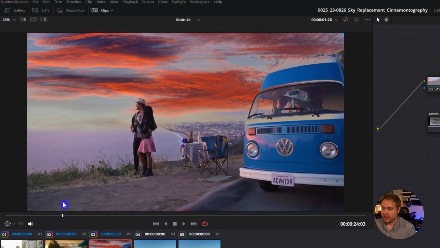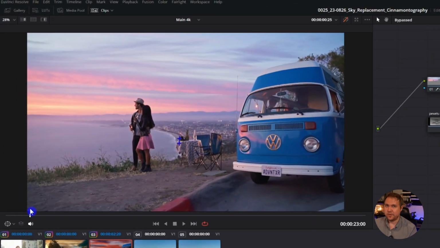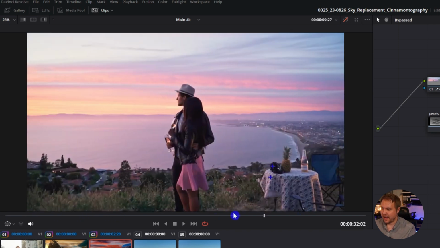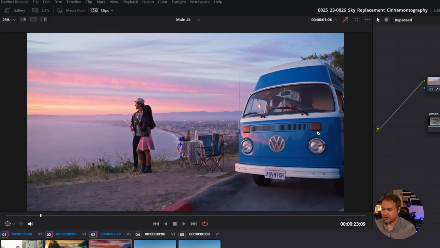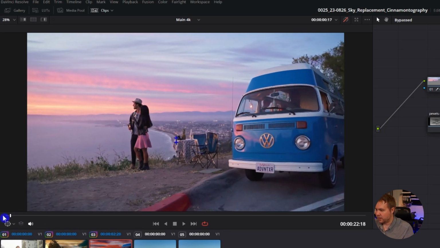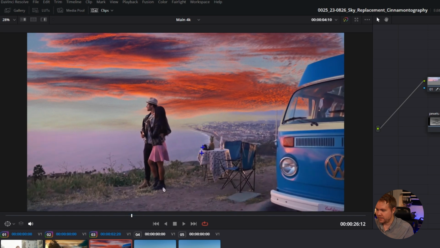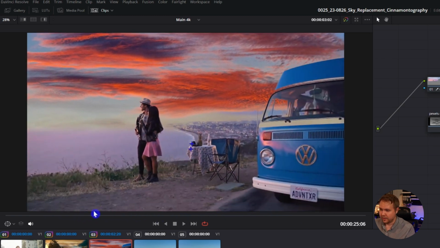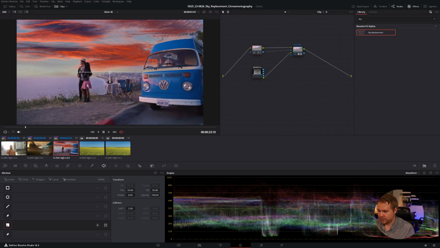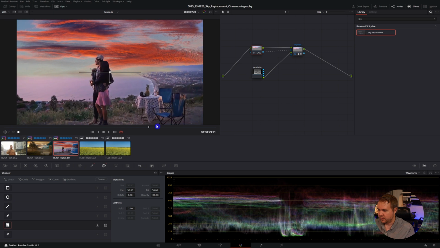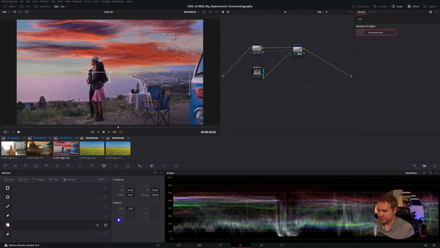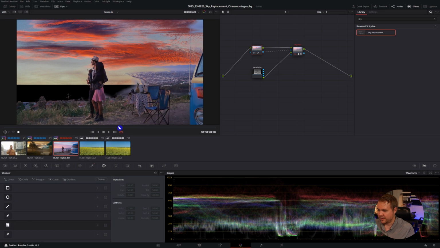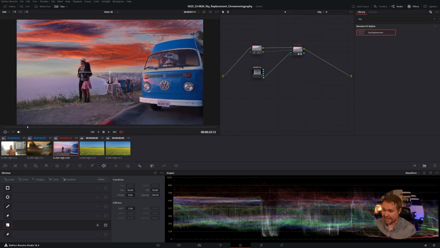Not every clip is going to work great for sky replacement. With this one, for example, we have a lot of issues going on with it. And yeah, I didn't spend a ton of time on it, but if you notice, the sky is matching the color of a lot of other things going on in the frame, like the van and the water. So if I turn this back on, I did try tracking to this table just to get a rotation. That didn't work great at all. I also tried adding a mask, if we come over here, of a gradient to get rid of the water reflection. And that didn't work great either, because if I just turned this off, you can see how bad it is. So I did that to kind of save the image.